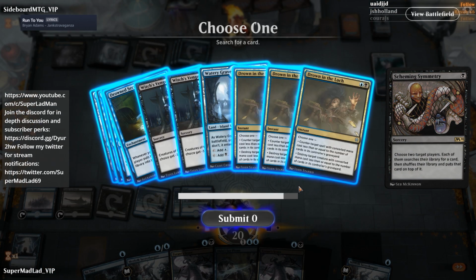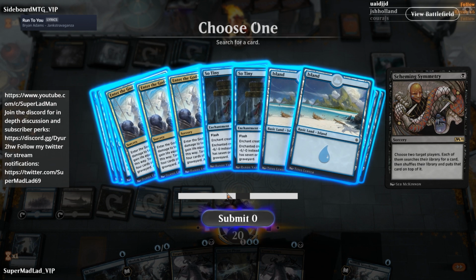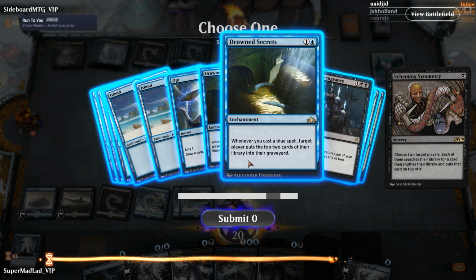So we're going to go get Drowned Secrets to draw next turn, I think. I mean, honestly, we could just lock them out with Bond of Insights and Drown in the Loch and things like that. But as a way to close out the game, I think that might be a good idea. Yeah, sure.